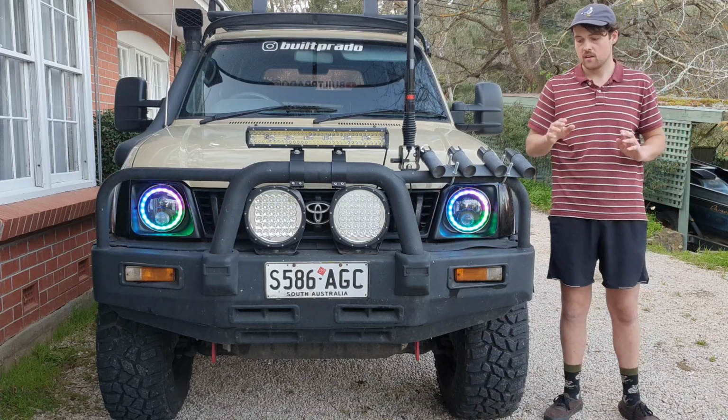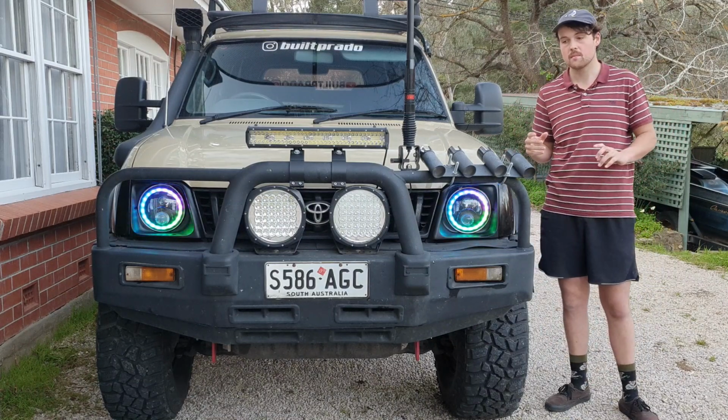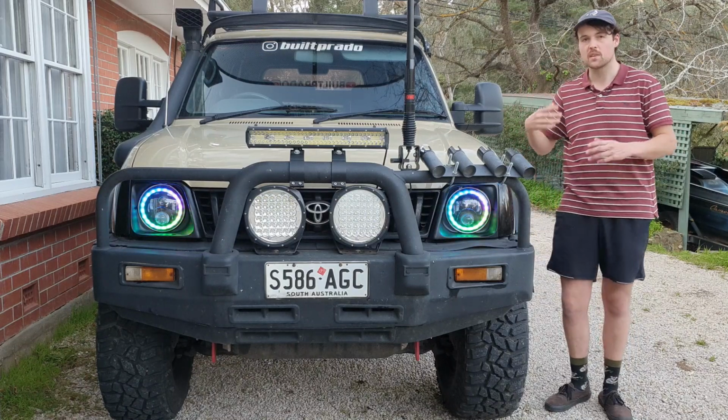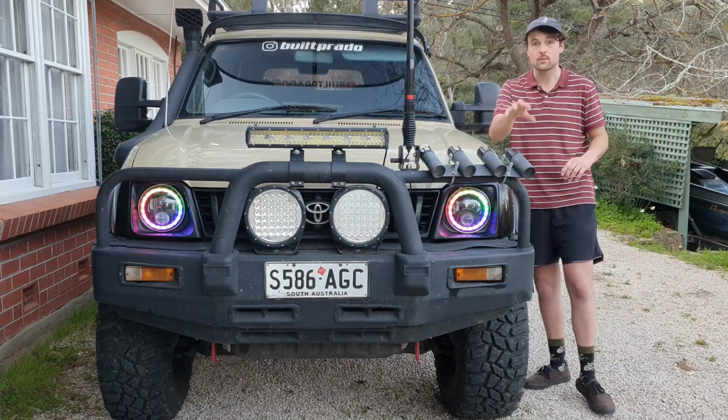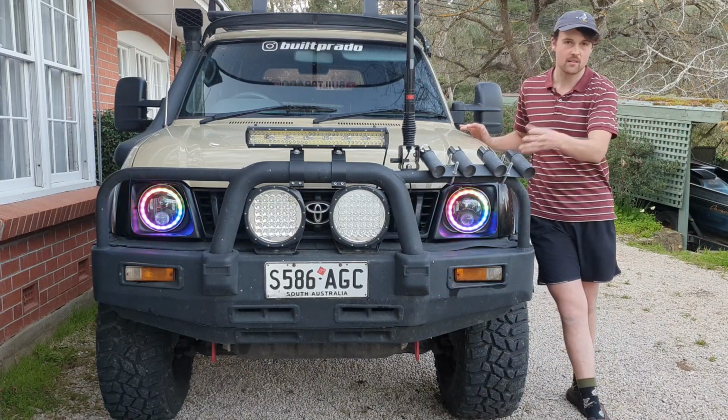Okay guys, now I've wired these to my parkers like I've shown you before, but you can wire them in directly to accessories. So when you've got your key and you turn it once, which is when the radio would come on, this would actually come on. But I figured it might draw too much battery and it might flatten the battery.